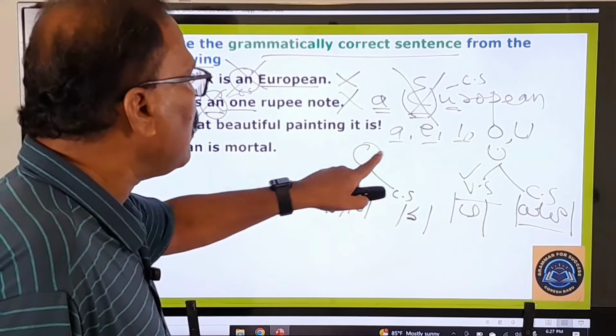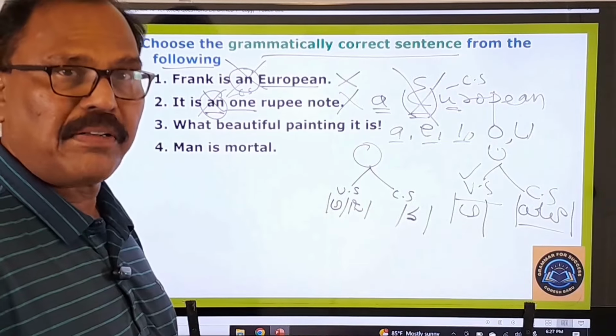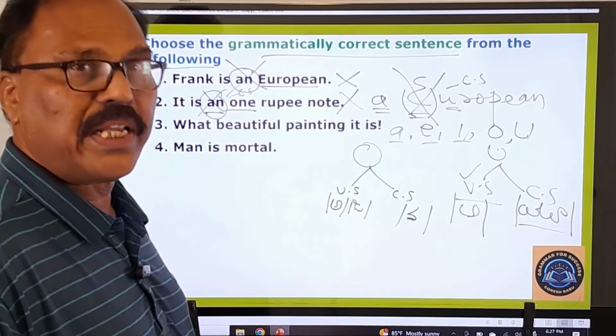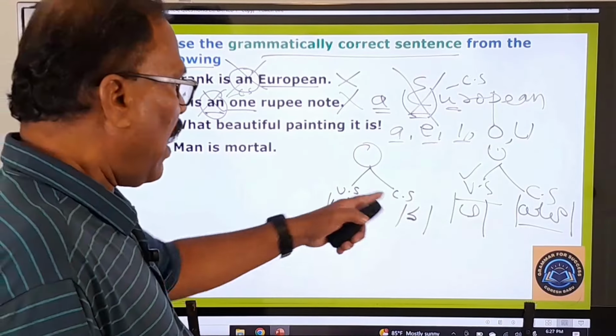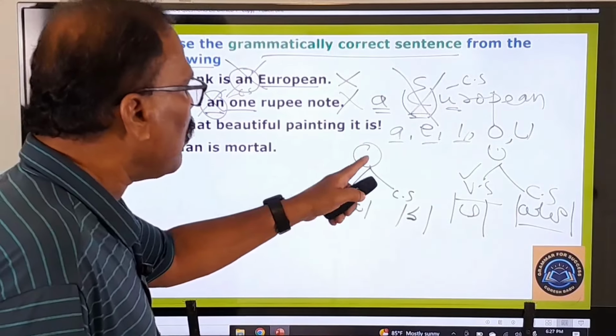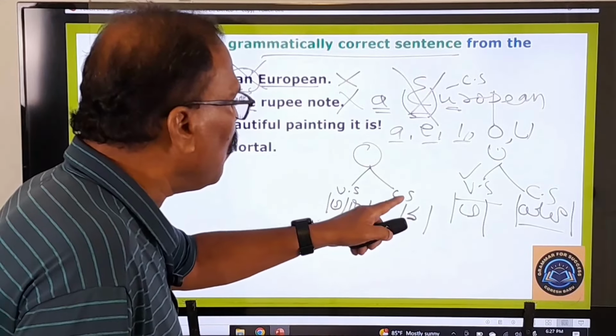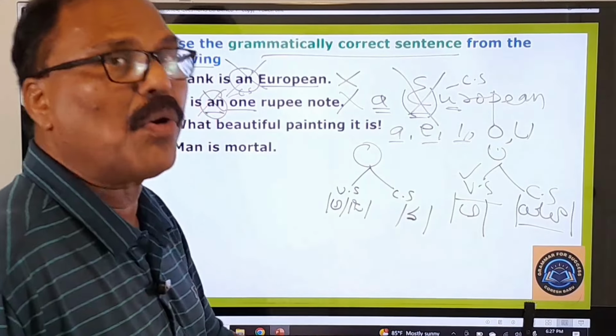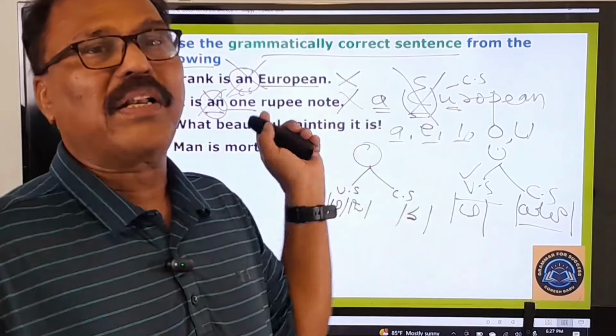A sound means orange, orphan, and O means oak tree, ocean. And Wa sound means this O gives this Wa sound. That is the consonantal sound only in one word, that is one.